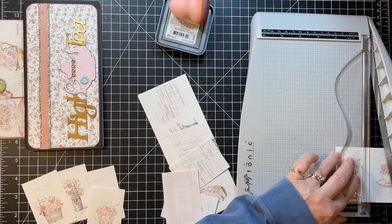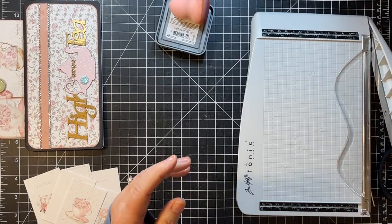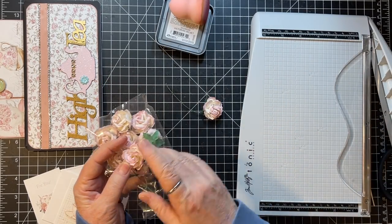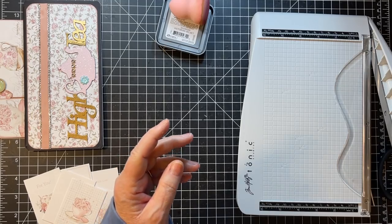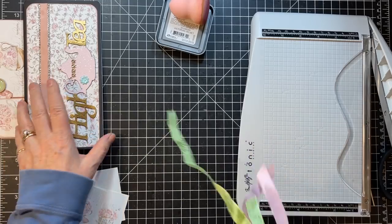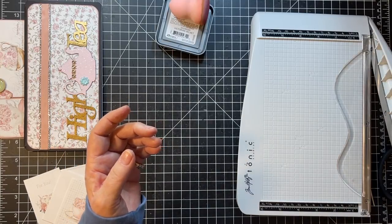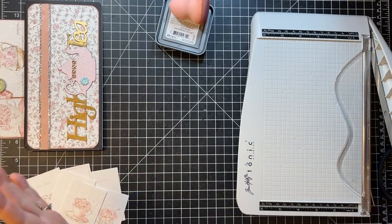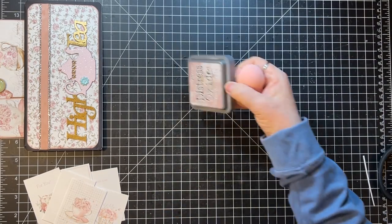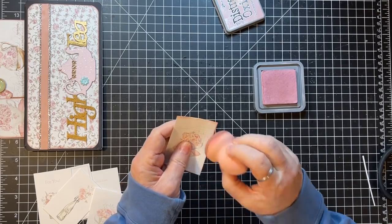Then I feel like I have lots of leftover papers and scraps and stuff that will be fun to work with. And I still have these pretty flowers too. I was thinking of closing this with this, but I don't know that I need it. So I don't think I'm going to. So that, and then I also have these left. So, you know, another project can be done. So yeah, oh, feels good to get a couple projects done.